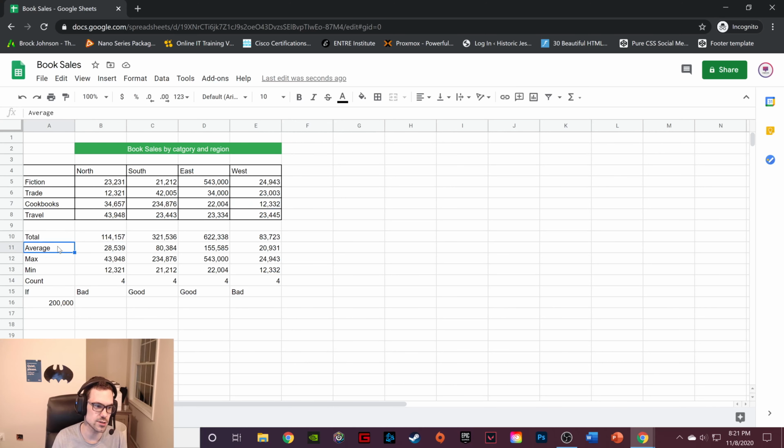So we did 1, 2, 3, 4, 5, 6 formulas. Hopefully you wrote those down because they're very important, especially the sum formula. I use that quite a bit, and the average formula, probably the most helpful ones. Third would be count, to count the number of cells that are there. That's also important. You sometimes just need to count values. So just remember these formulas because I think they will really help you when utilizing spreadsheets.